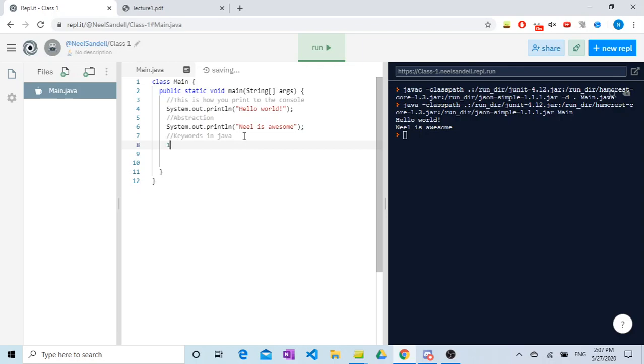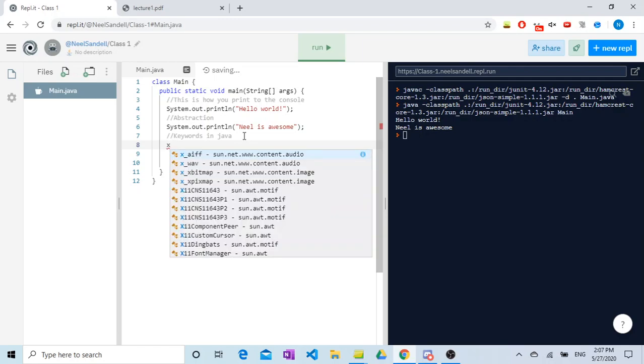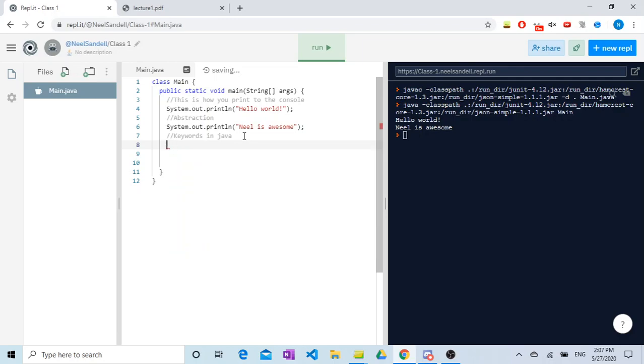So you have the number 1. Is 1 a variable? No, because 1 is always 1. You have 1 apple, 1 orange, 1 dog. But let's say I type in x, right? What is x? X can be 1, 2, 3, 4, 5, 6, 7. It can be any number, right? A variable just means, hey, I can use a tool called a variable to hold any value.